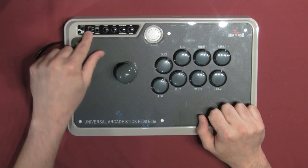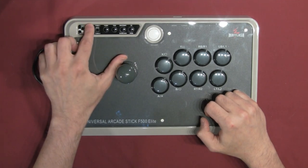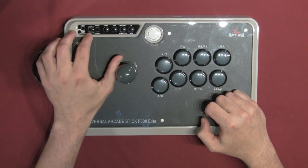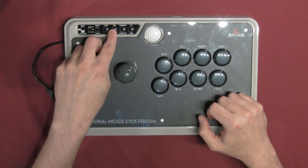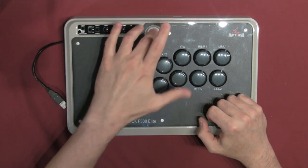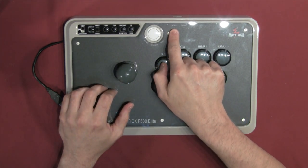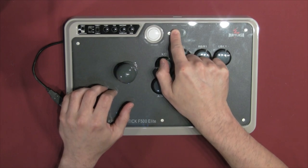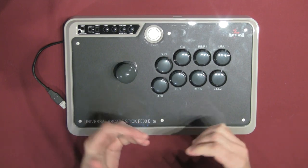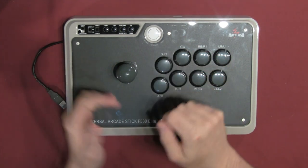Looking at the option buttons on the F500, there's still X input, external controller select, and PS3, but it also has SNK. Instead of just XY and pad, you can also select right stick — useful perhaps in World Tour mode for Street Fighter VI. You can go left stick, directional pad, or right stick. Turbo 1 and Turbo 2 are here as before. The buttons are now a bit more separated out: a separate touchpad button, select button, PS home/guide button, and start button. Still no L3 or R3, but there are now dedicated mode and turbo indicator LEDs showing you're connected and powered on.